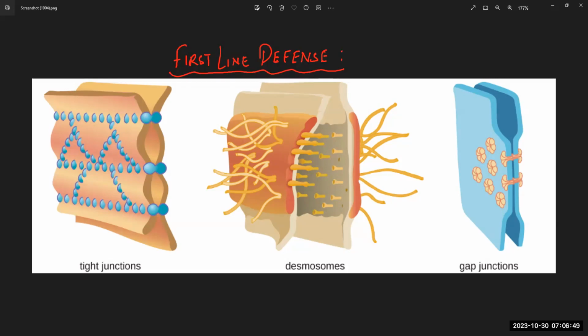Today in this topic, we shall be discussing the first line of defense, which includes physical, mechanical, and chemical defenses. The various physical barriers and mechanical defenses that protect the human body against infection and diseases are of different types. Also, we shall be learning about how enzymes in body fluids provide protection against infection or disease, and the role of microbiota as a first line defense against infection and diseases.